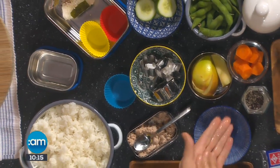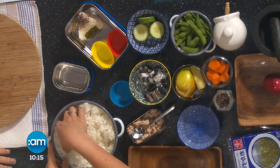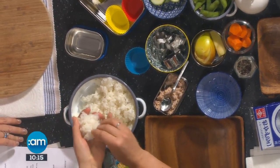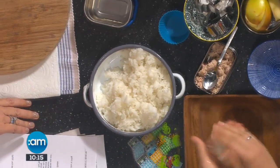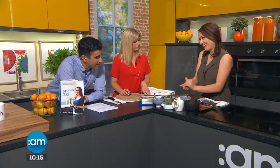Okay. So the reason we use sushi rice, the Japanese short grain rice, is because it's sticky. So I've just wet my hands and take about a handful of that. Now you can do round, triangular, square. So you just form a shape with your hands like that. Does normal rice work at all, Fiona? No, because it'll fall apart. It just doesn't stick together. That's the problem. Normally I'd say you could for anything, but with this, I would use sushi rice if you can. So keep an eye out in specialty food shops.